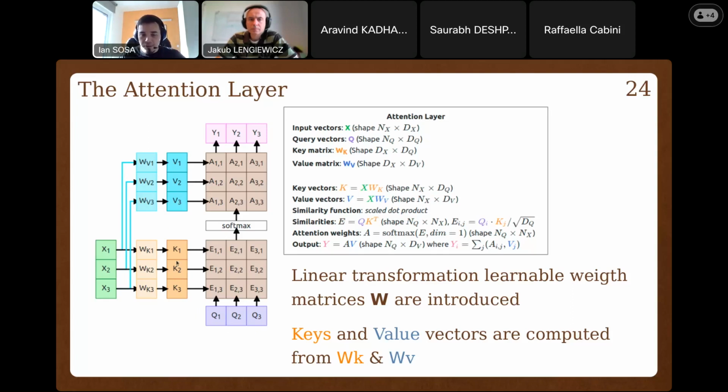I'm sure that most of you already heard about queries, keys, and values. And if you work with attention, you are going to hear about them all the time. The reason why is that it is said that the attention layer behaves like a retrieval system, like a dictionary search. For example, if you search for something on YouTube, you will type something in the search bar. That will be your query to the YouTube algorithm. Then the YouTube algorithm will search for matching keys in its database, which are the tags of the videos.